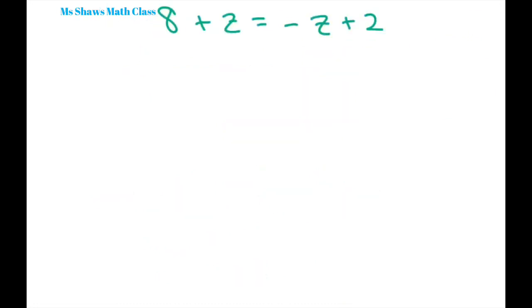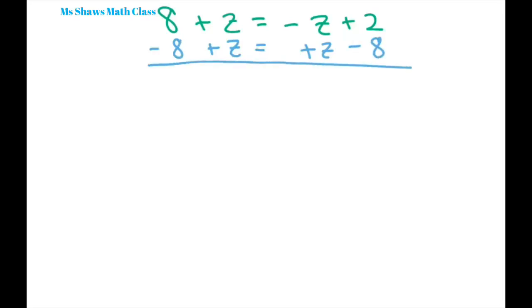And finally, we have this one. I want my z's to be positive, so I'm going to add z to both sides. I put a line through the z so it doesn't look like my 2, in case you were wondering. I'm also going to use my subtraction property of equality to move that 8. 8 minus 8 is 0. We have a z and another z, which is 2 z's. And then we have negative c plus c is 0. 2 minus 8 is negative 6.